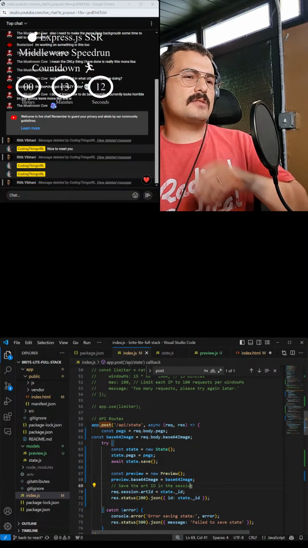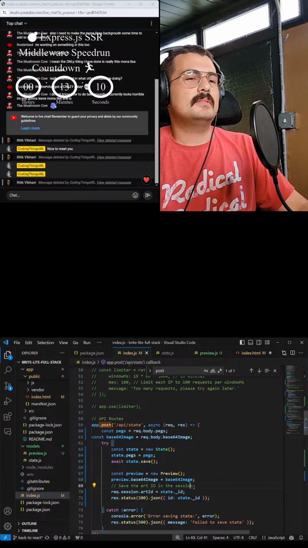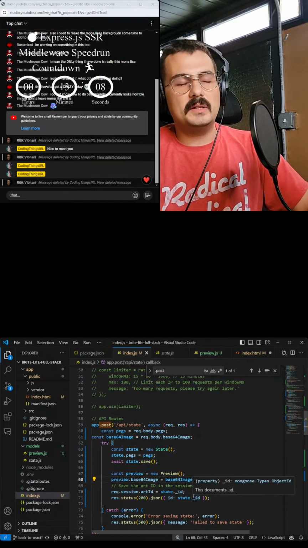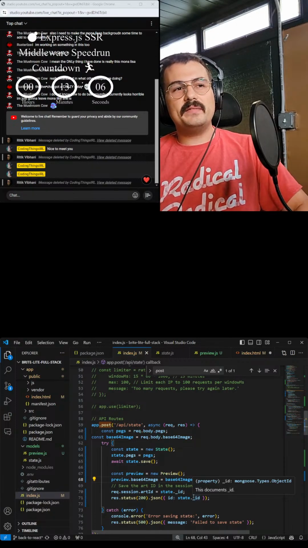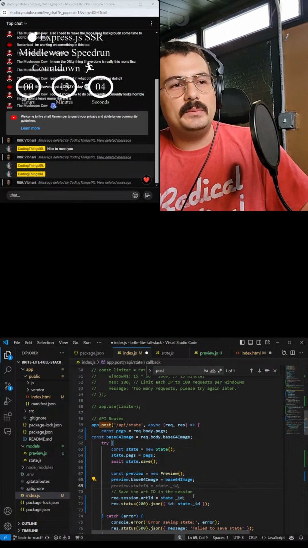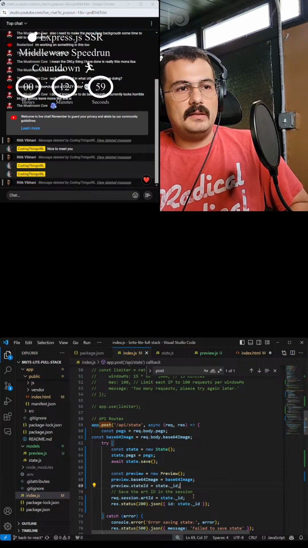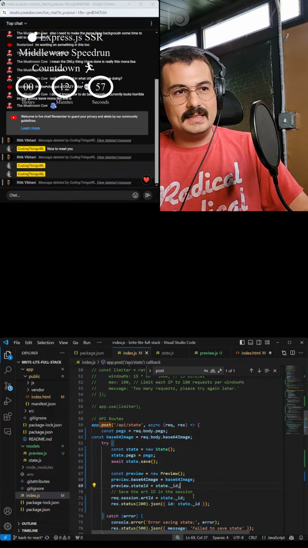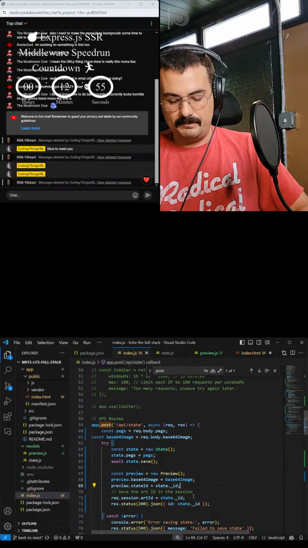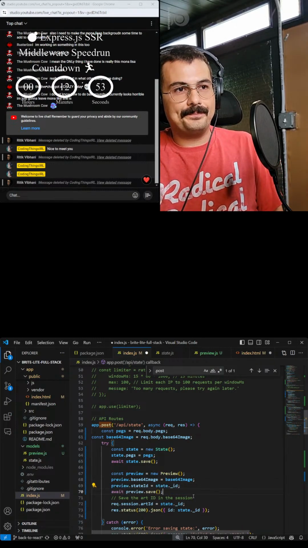And it's saving the art to the session ID. Yeah, that's fine, because we can look up the preview by the art ID. As long as we have the art ID, then we can look up the preview. And that's how we're saving the art ID into the preview right there.